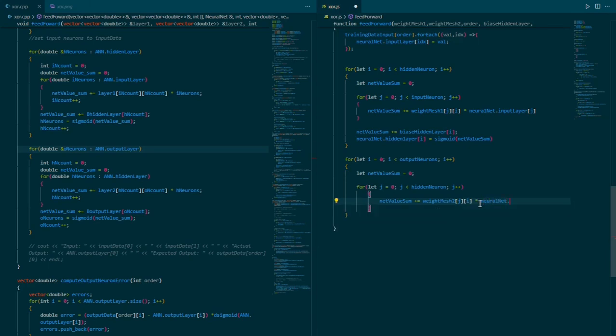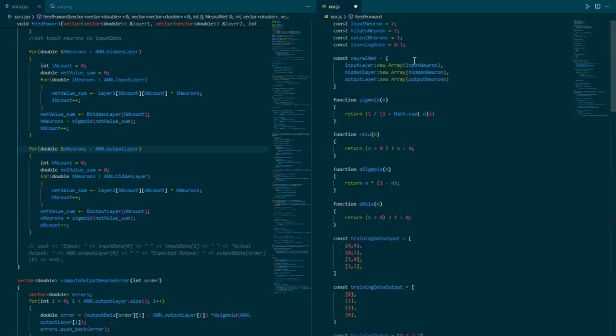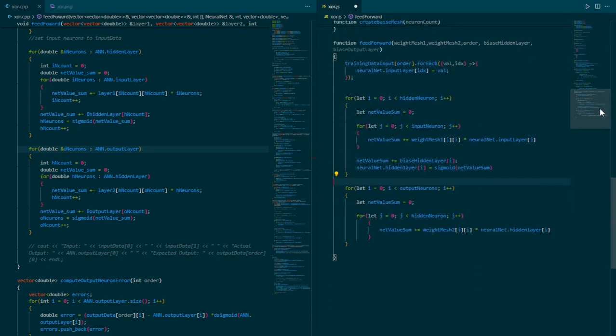neural net dot hidden layer index j. So now we know that we have already updated the hidden layer, so it's no longer empty. It's already updated with values in the function above, so we can now access those values and pass them forward to the output neurons.